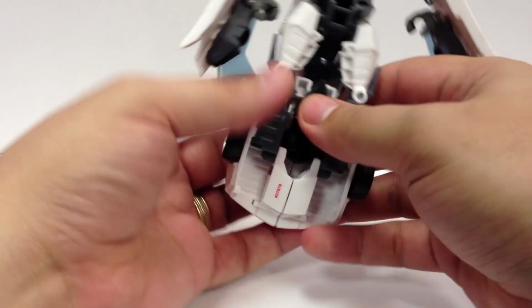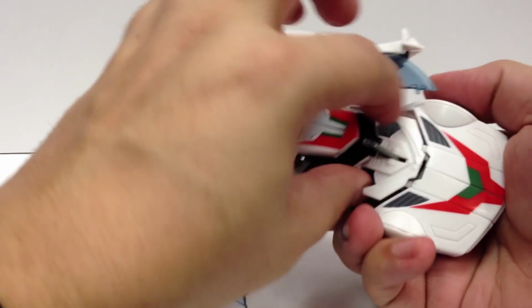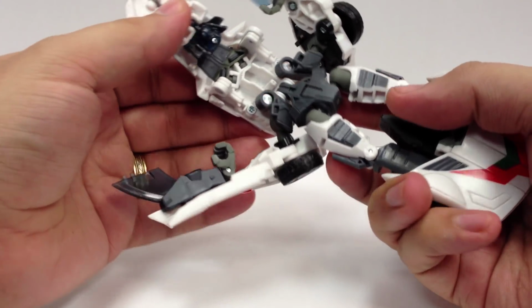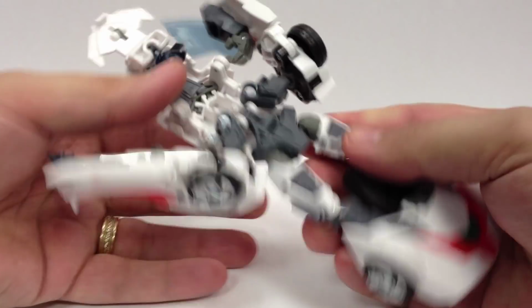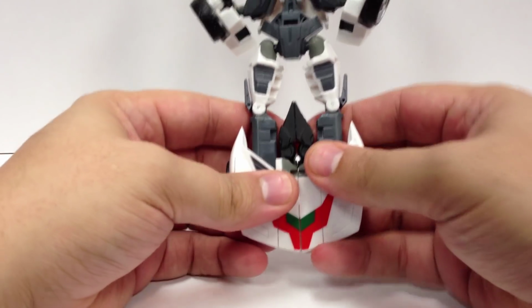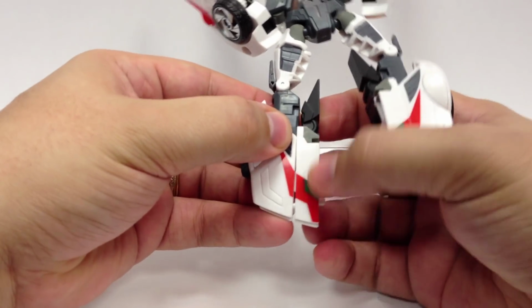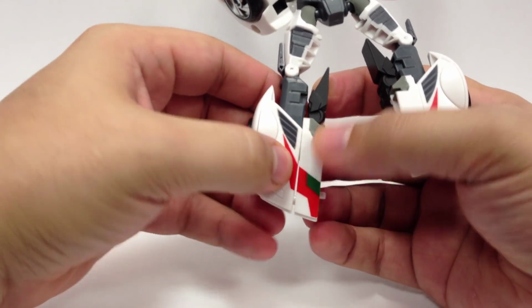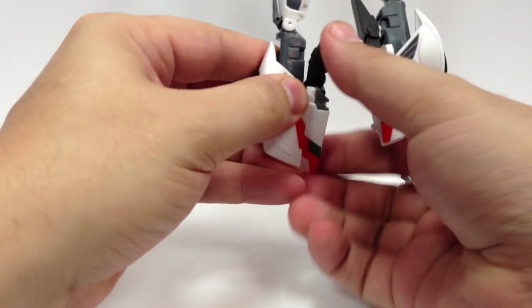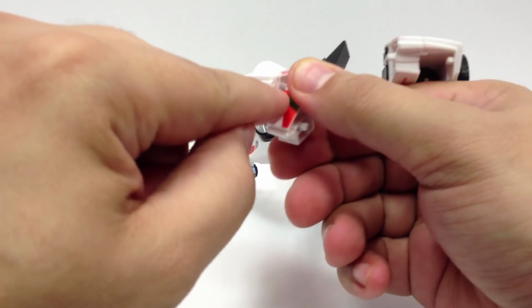Turn them over. Come under here. Flip, or actually you can go ahead and do either way. Just pull this apart right here and flip the whole thing over and down like that. So you can kind of see how he's going to form a robot. Then down here on the legs, you want to split the legs. And then you take this inner piece, you can see kind of a split right here. This whole section rotates down. And you have to do this first because there's a tab right here that locks into this piece.